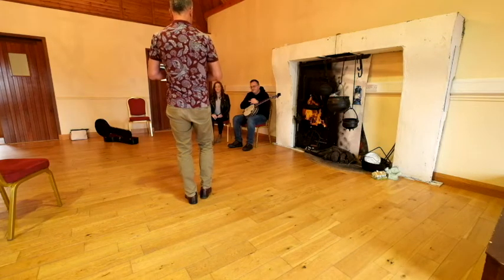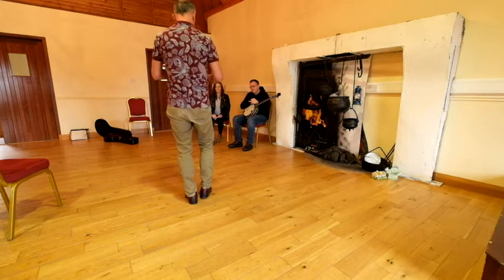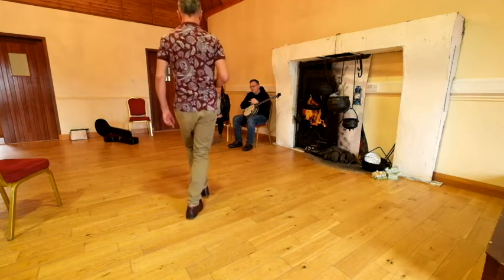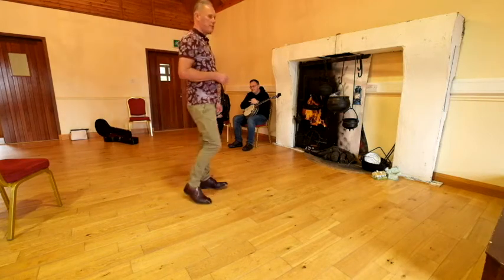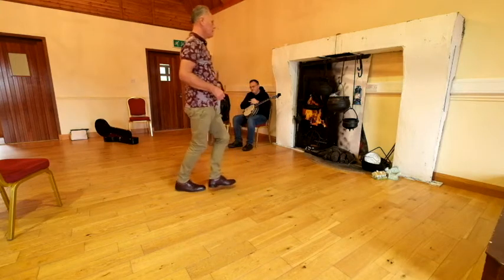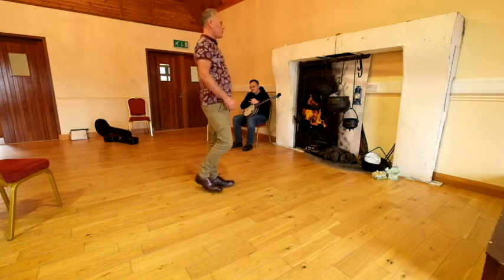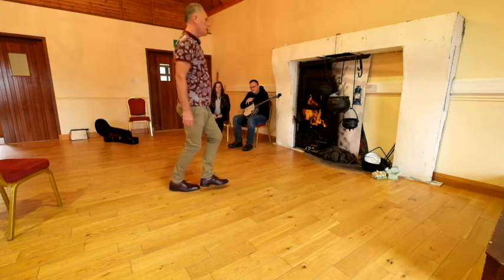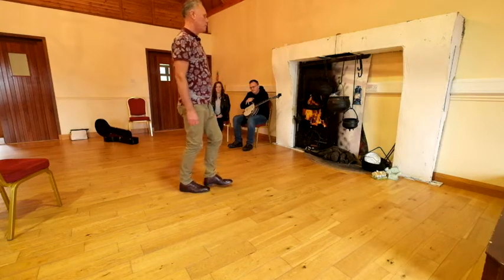The next bit I'm going to do is the 7s. The 7s follows the same pattern as the back 2 3s, except we keep counting to 7. So it goes back 2 3 4 5 6 7. And I'll demonstrate that from the side now. Back 2 3 4 5 6 7. So you keep transferring your weight from one leg to the other. Back 2 3 4 5 6 7. We'll do it once more now.